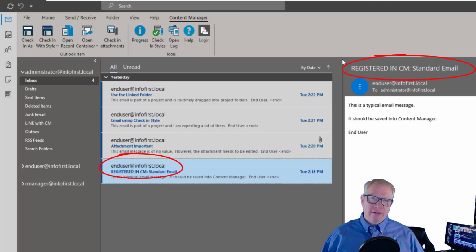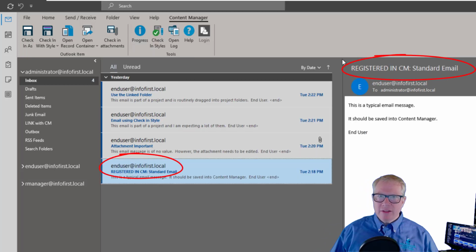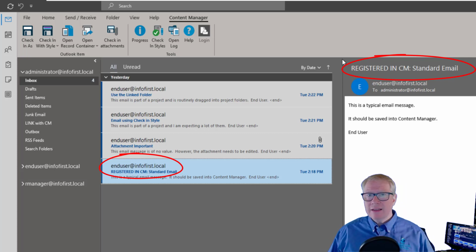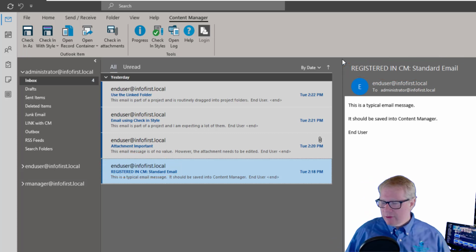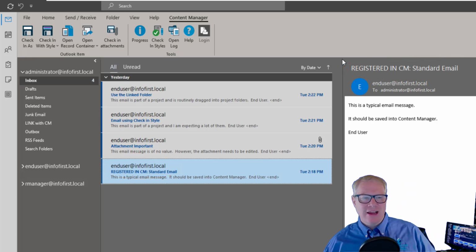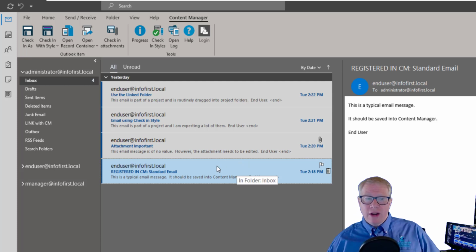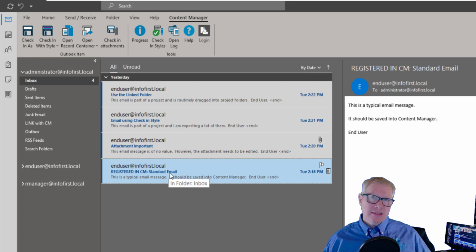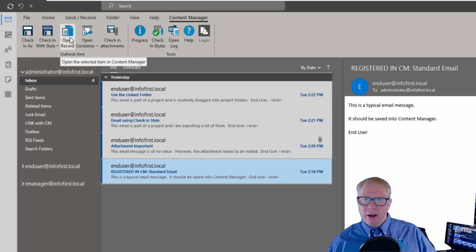And one thing that Content Manager does is it now indicates to me, the user, that this email is in Content Manager. I've changed the description. It actually says registered in CM. Now that can be modified to anything you want, and the default is simply a CM:. I've just wanted to make it a little more expansive so we can see that it is actually in email. Now, those other buttons I was talking about, now that this record exists in Content Manager and it still exists in Outlook, now best practices might be to delete that, but what we're going to do is now I have the option to open the record.